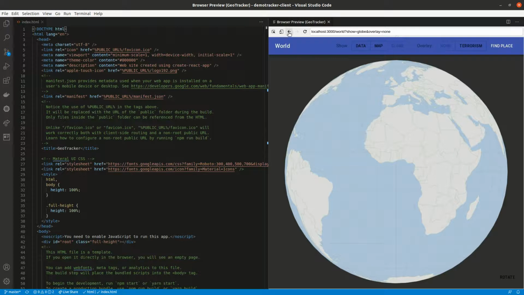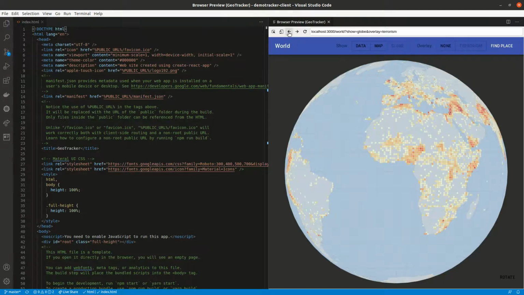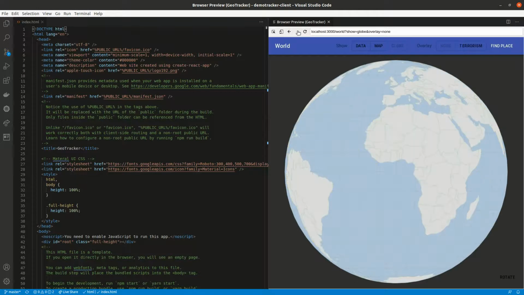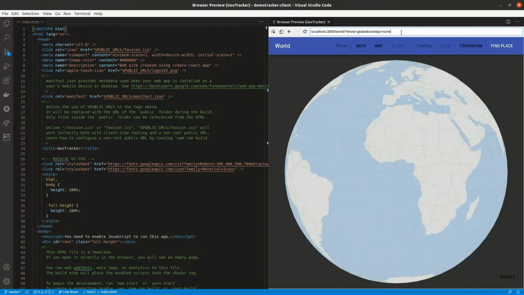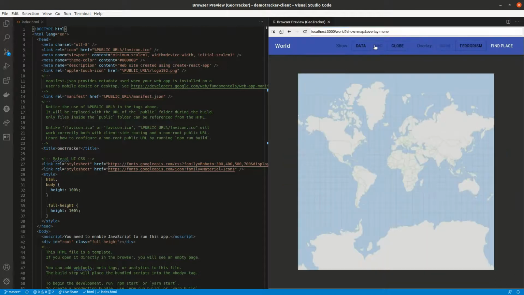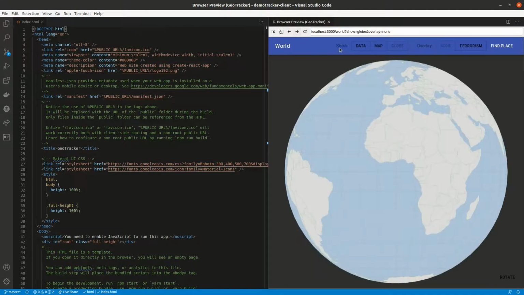And if I go back to the previous URL, we've got terrorism, I can go forward, I can go back, I can type in the word none, and it sets this all up. And again we go map, and go back, and I can then take one of these URLs, cut and paste them, drop them in an email, and somebody else can see the same visualization as myself.